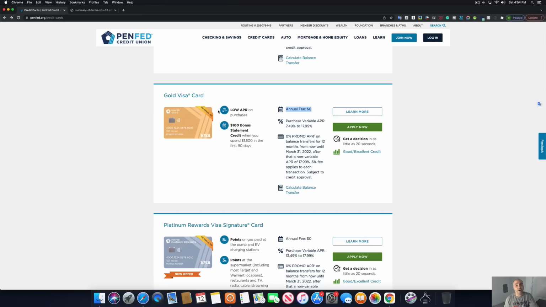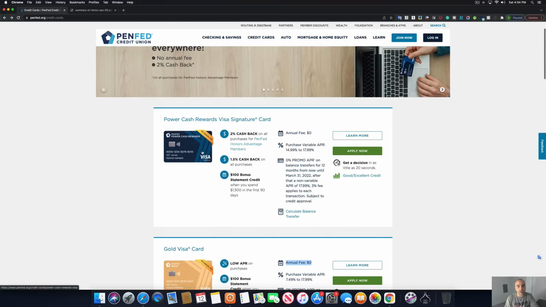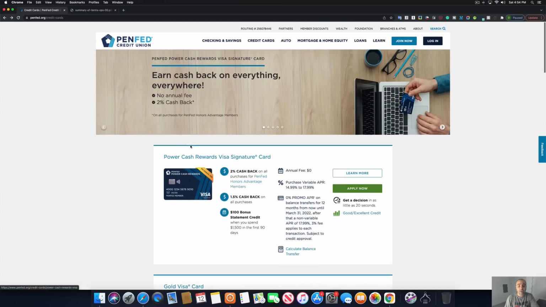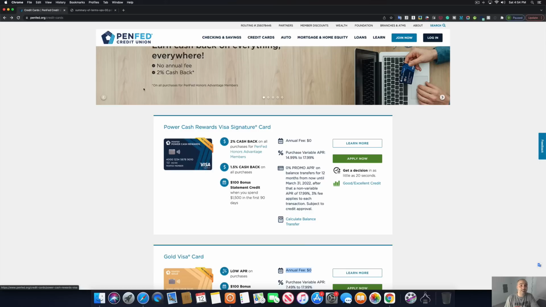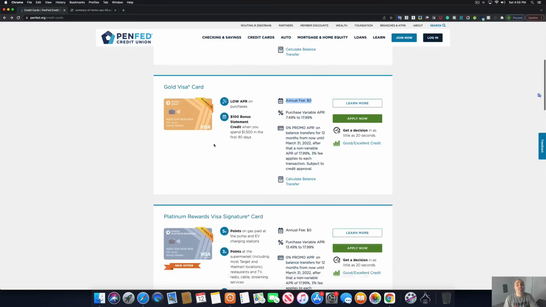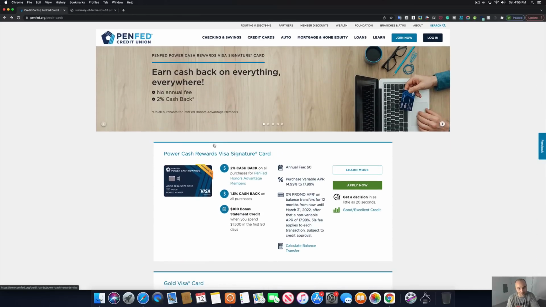And then these cards are known for people that have, I've seen people with data points and have personally known people that have a low 600 score or a mid 600 score, and they've gotten approved for the gold card, or they've gotten approved for the platinum card. And some even got approved for the cash rewards card. Okay. So you can have bad credit and get a PenFed credit card. Or you can have no credit and get a PenFed credit card, or you can have great credit and get a huge limit with a PenFed credit card. Okay. So that's going to be a really, really cool thing.